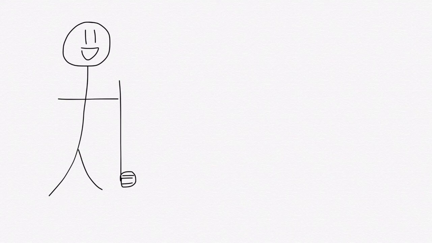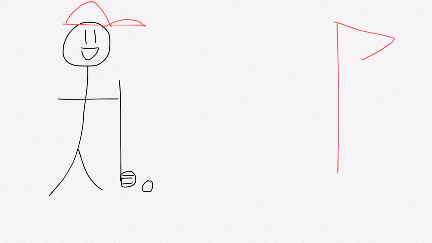If I may draw you right here, as the jolly golfer that you are, you're standing with a golf club in your hand, right next to a golf ball. Now you're outdoors, so you're likely to be wearing a hat. And over here, a distance away, is the golf hole, which is usually denoted by a flag and is simply a hole in the soil. Now what you want to do is to hit your ball into the hole with your golf club.